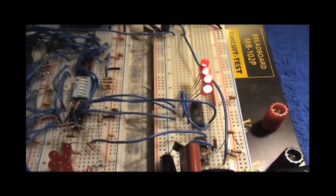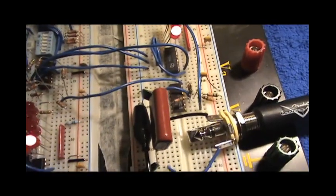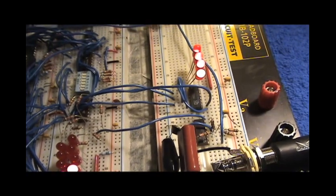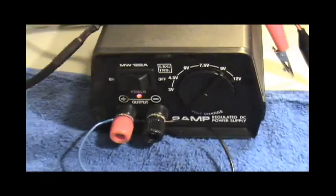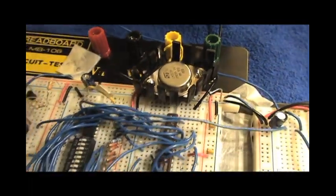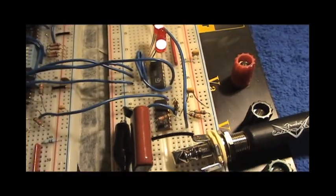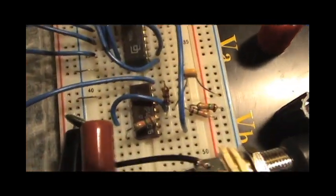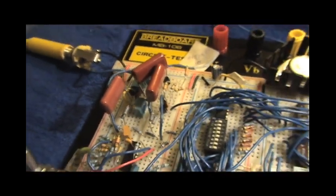But that's one thing I may consider changing for the final version. But, probably not. I probably won't. Because again, doesn't really matter. Oh yeah, so it's running off this 9-volt supply. It's coming in here. This regulator regulates it to 5 volts for most of the chips, because that's what TTL chips require. Some of the circuits here are running on 9 volts, like this op-amp and this frequency doubler circuit.